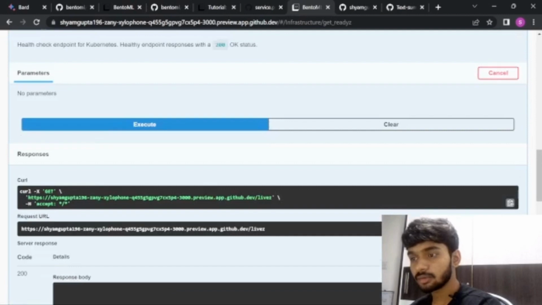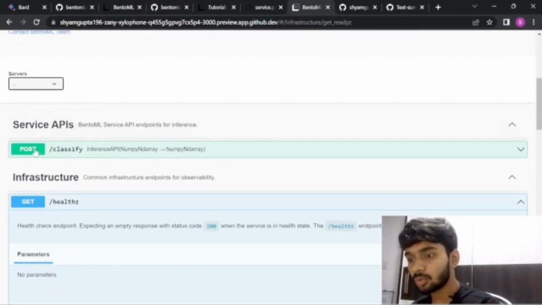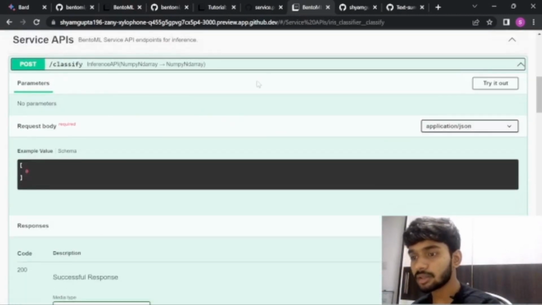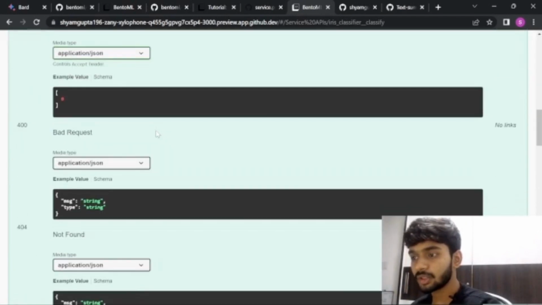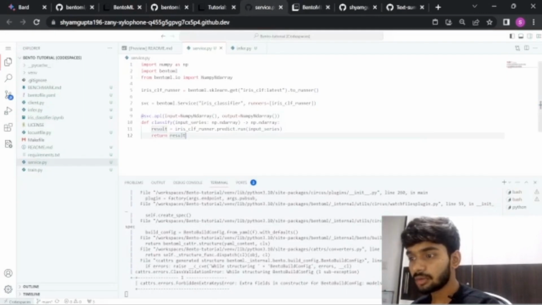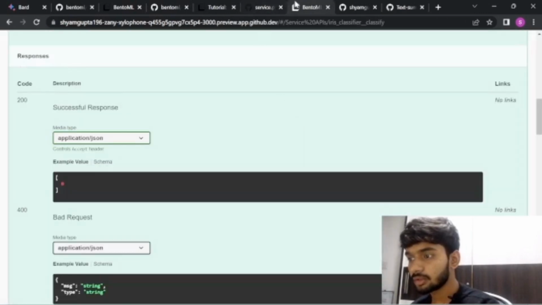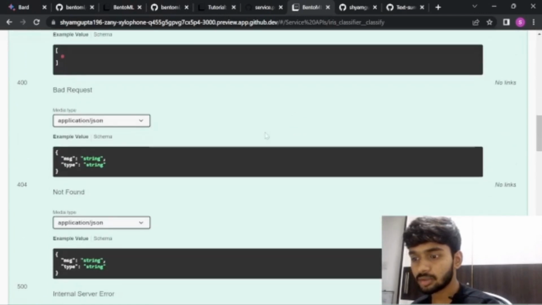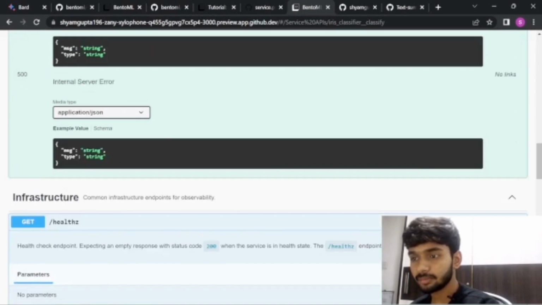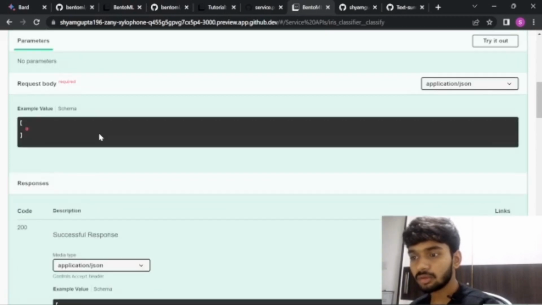Nice. But how do I post? Okay, so if I want to classify something, I need to have a request body over here, right? How do I have a request body? Correct. So for that, this is application JSON media type. Okay, cool. So it's all a pretty huge mess over here.